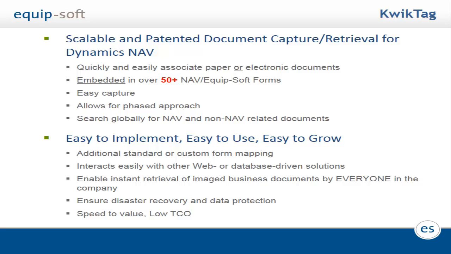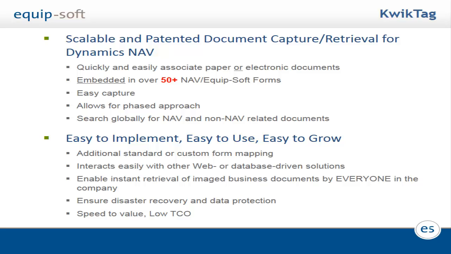Speed to value, low total cost of ownership. Because from an implementation time perspective, it saves you time there. It saves you time with respect to using it, and of course, it saves you real estate with respect to the amount of room that paperwork takes in your warehouse or offices.